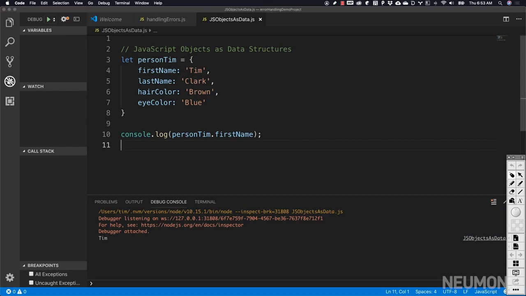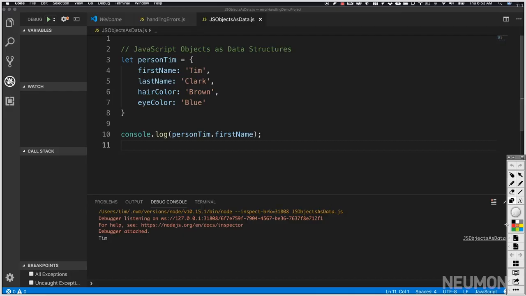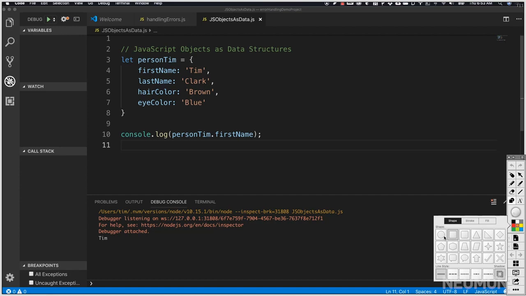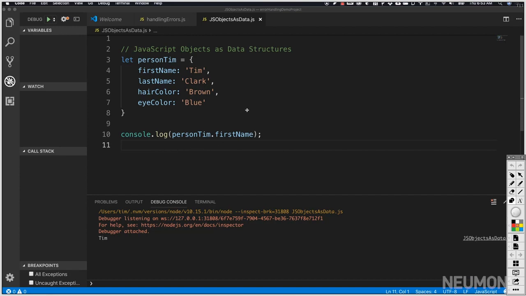So let's go ahead and diagram out what is actually happening here. Let's go ahead and get ourselves a circle for our object. All right, so right here, we have this object, and this is how I like to think about it. There are, of course, more technical terms and descriptions for this, but we're going to say super high level, just so we can get the basic concepts down.